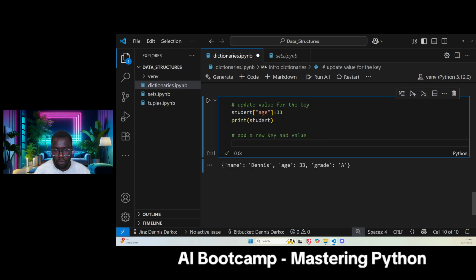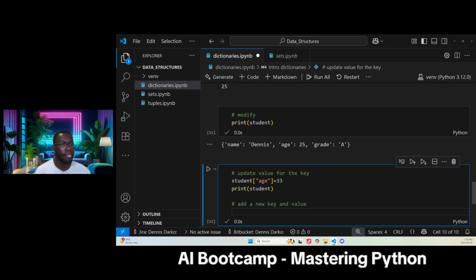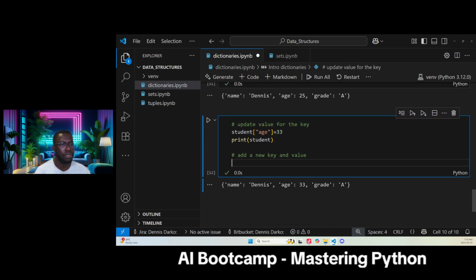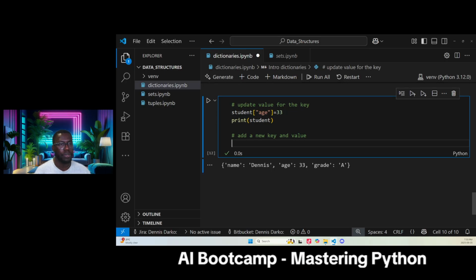Someone said two curly brackets will work for two keys. Two curly brackets, I don't understand. Which one are you referring to? Maybe when we are done, you let me know, okay?